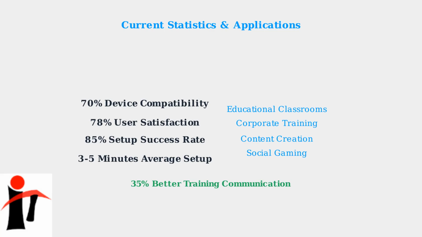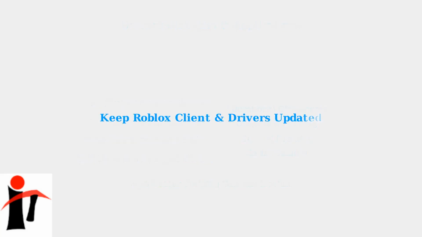Companies using Roblox for employee training report 35% better communication effectiveness when face tracking is enabled, leading to improved training outcomes. To benefit from ongoing improvements, keep your Roblox client and device drivers updated regularly. While privacy concerns and hardware limitations remain challenges, the trajectory shows continued improvement in reliability and expanded device support for the future.